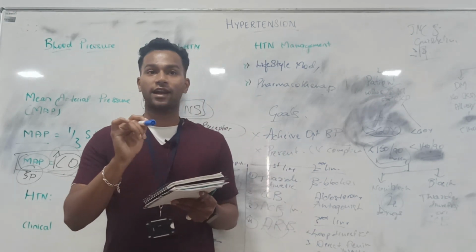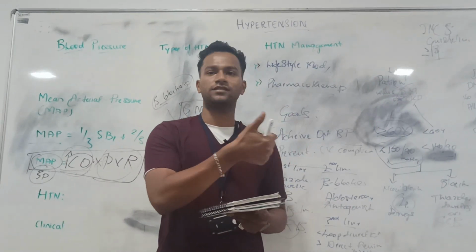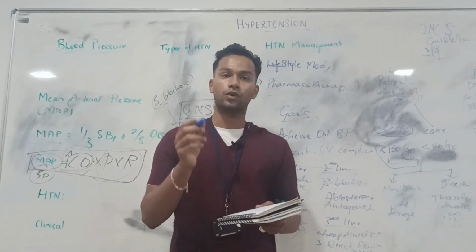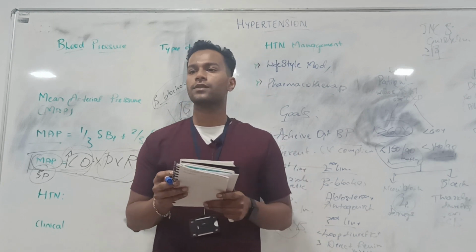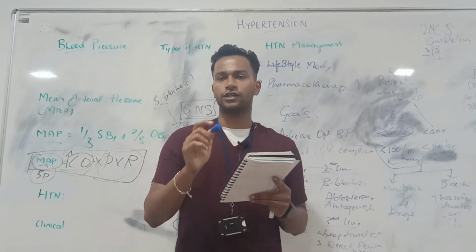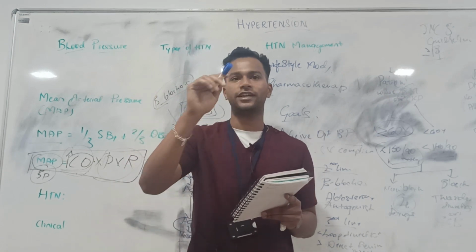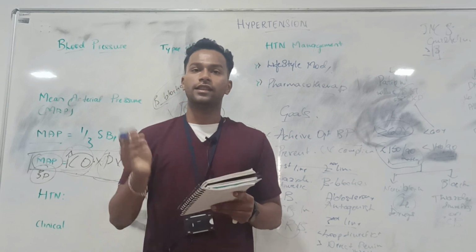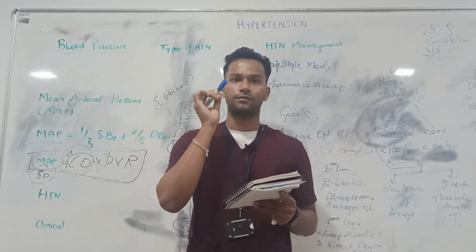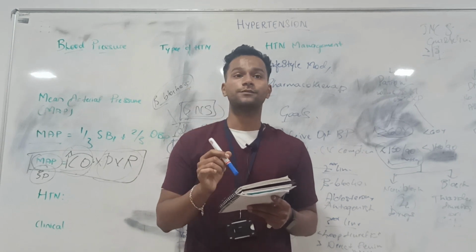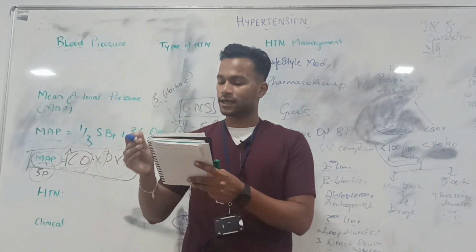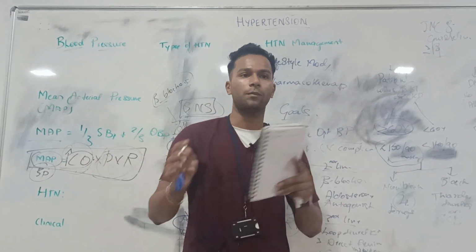Then coming to the ARBs, which drugs do we use majorly? Telmisartan and losartan. Telmisartan, the starting dose is 20 mg. The usual dose will be 20 to 80 mg, that is OD dose again. Then losartan, the starting dose is 25 mg. The usual dose will be 25 to 100 mg max. That too can be given OD or BID.